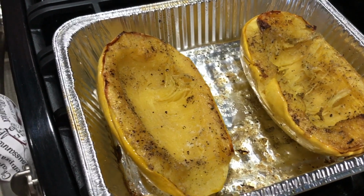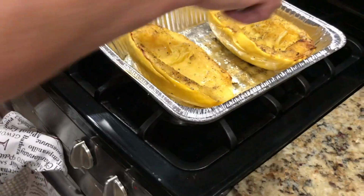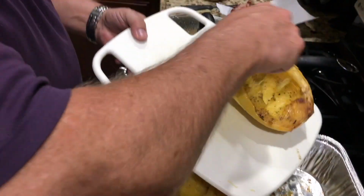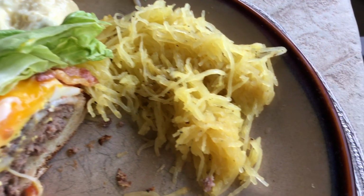But he's a good cook. He is. Can I write that? Yeah, but he makes such a mess. And the best father-in-law makes the best spaghetti squash.